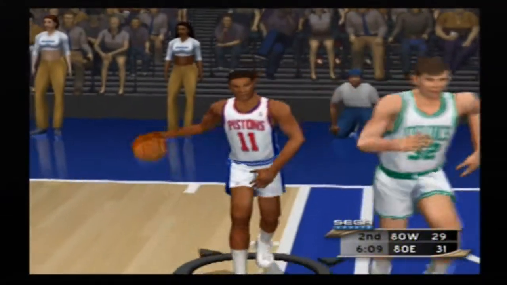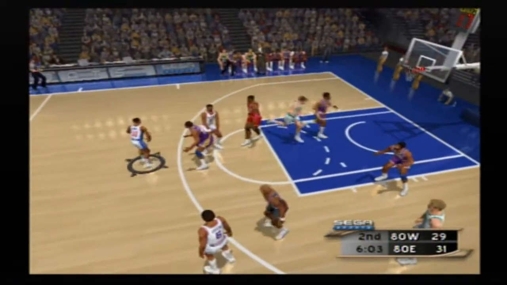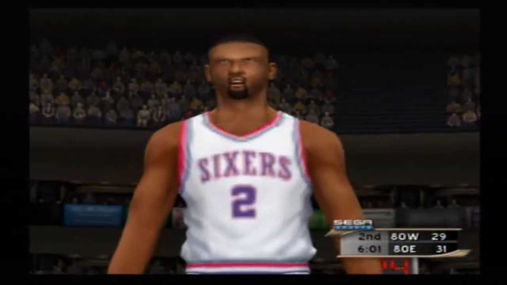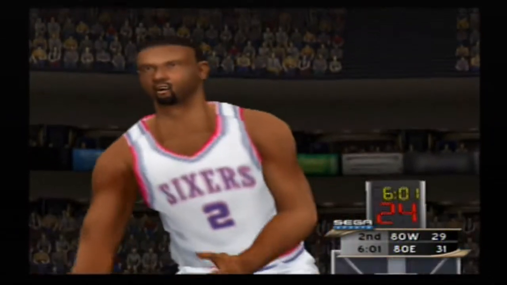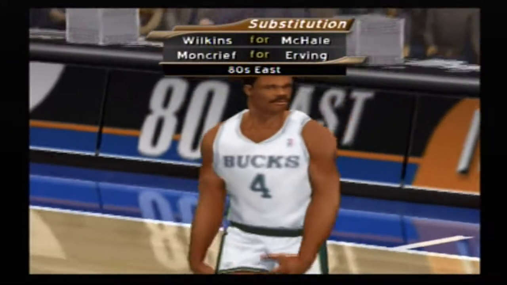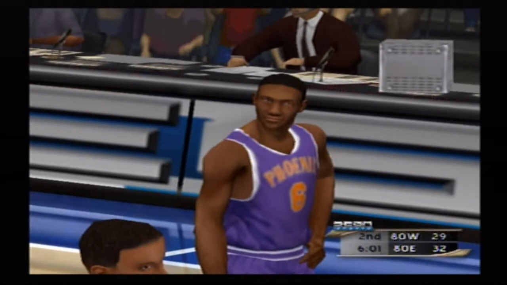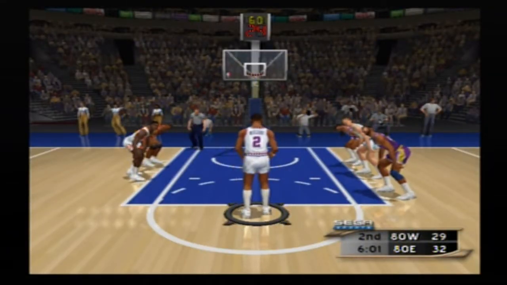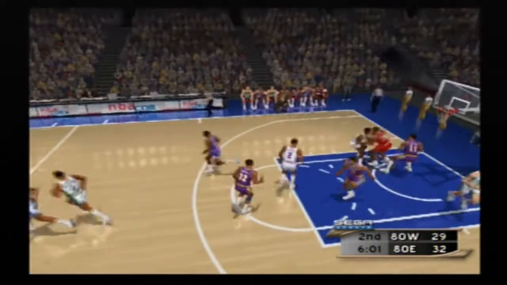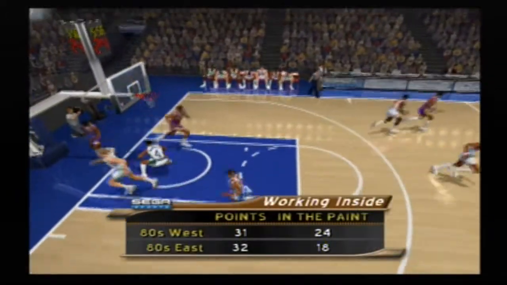Ball, ball, ball. 80s East bring it up court and are up a deuce. Malone is hacked on the way up, and he'll get 2 shots from the line instead. He gets the first of 2. McHale will leave the floor. Drexler will leave the floor. He's off on the second. He outbattled everyone else down there. Big defensive rebound. 80s West can take their first lead in quite a while with the bucket.